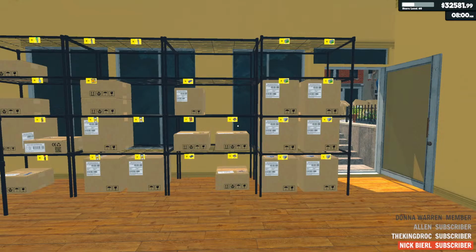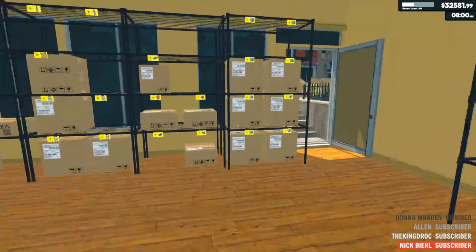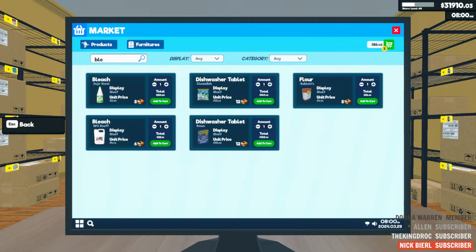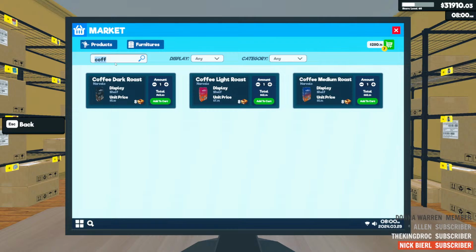Two ice cream cones. So ice cream cones. We've got that. Oh, I ordered three by mistake. So let's get two. And one new toilet paper. There we go. So toilet paper, new. There's that 10. Oh, boy. Ordering takes so long. And so another toilet paper. There we go. Two bleaches of each kind. One, two, one, two. There we go. And then a couple of coffees. So a couple of those coffees. One, two. And a cleaner. And then I think we're good. I think that's all I need.